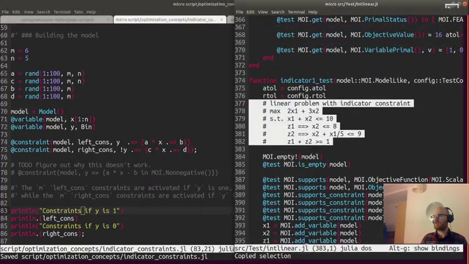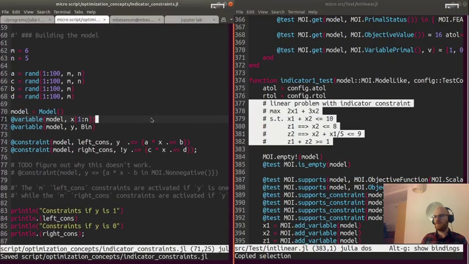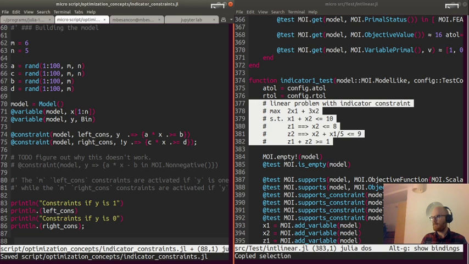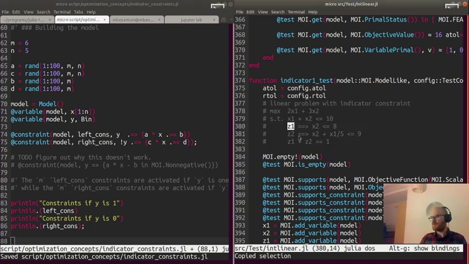So I'll just put this on the side. Here we have a binary variable z, with z1. We only have activated on true here. z1 implies x2 is smaller than 8, and z2 implies this inequality, and then z1 and z2 have to be greater than 1, so it means at least one of them is active.